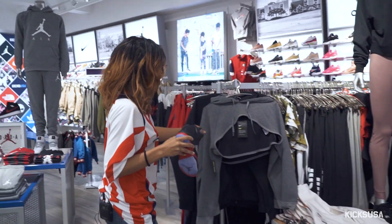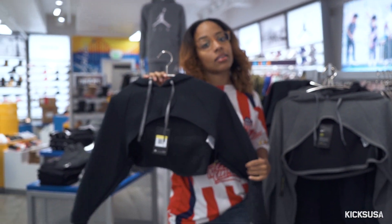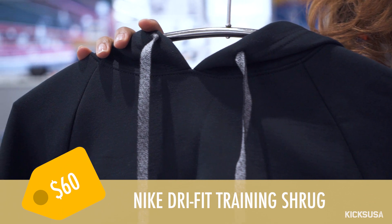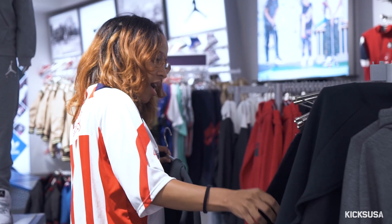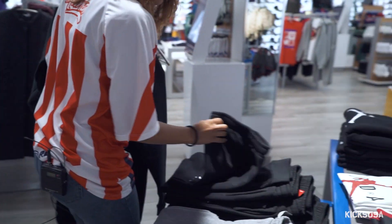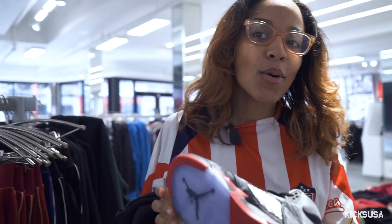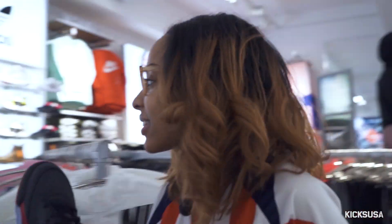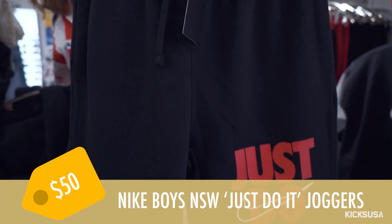Crop top — I knew it, it's spoken into existence. Sporty but still sexy, still feminine. Velvet — can you mix velvet with satin? Back to the kids section I go. I mean they'll fit like tights, right? It can work. Back to my sweatpants — I'm never gonna let sweatpants go. We're just gonna accept that for real life.